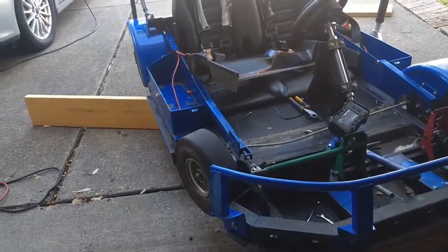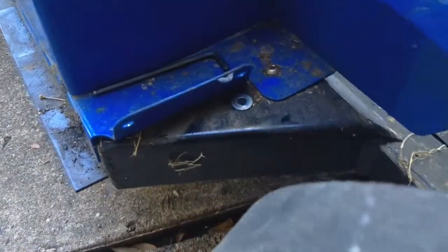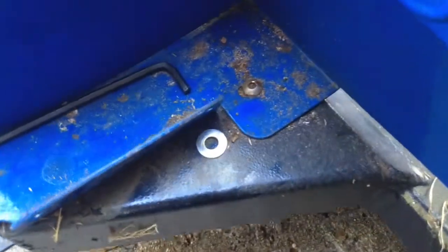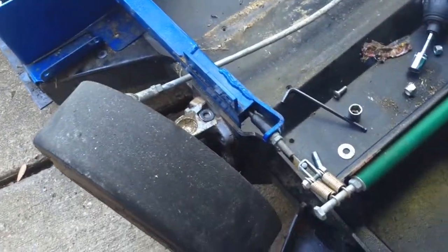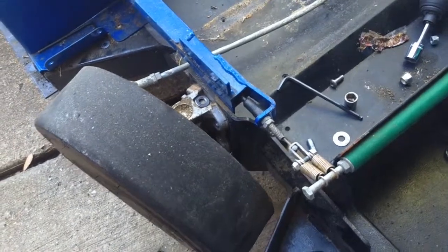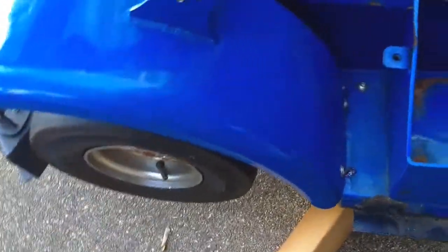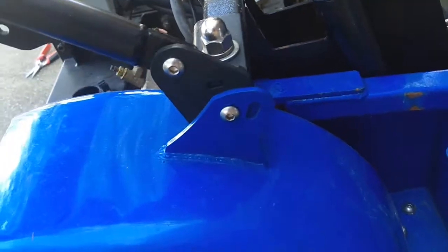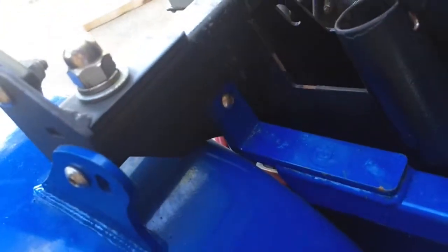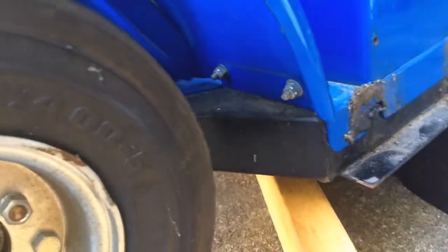So I'm still in the process of getting the other parts apart. But yeah, it looks like it all just bolts together. There's another bolt right there I didn't even see. I do have to take the fender off no matter what to get this thing apart. I'll have to make a new attachment point for that. Not a big deal. That's easy. And then it bolts right there and there. Probably have to take the fender off too. Bolts right there, bolt's right there, and I think that's it. We shall find out when we take it apart.